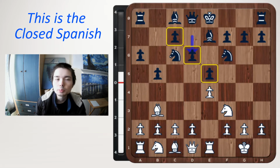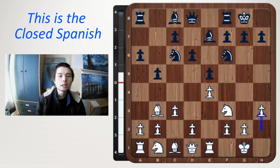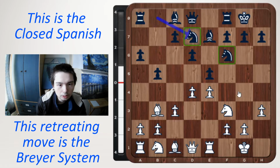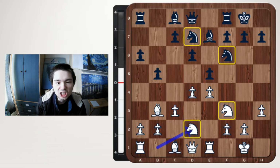Black has his pawn chain in the middle, c3, castle, h3, and now knight b8. This retreating move. The knight goes back to b8, so then the pawn can come to c5, d4, knight d7. Also now, the knights defend each other. Knight d2. So there's some symmetry at the moment, because white's knights are also defending each other.